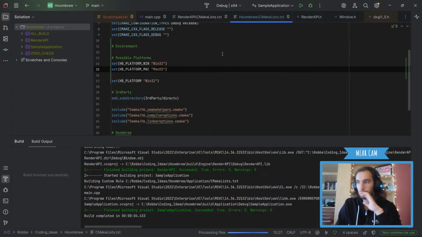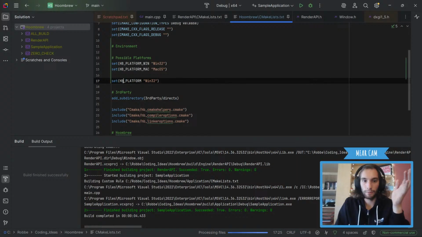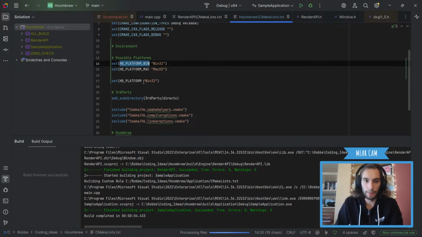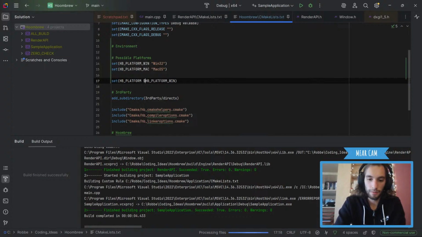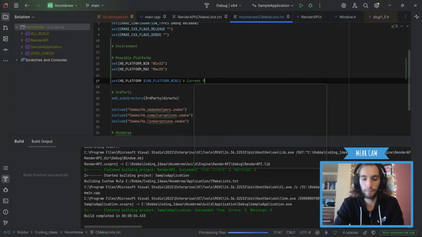Stuff like that, right? We can do that. And then we can set our platform to the value of this, which will be, if I remember how to do CMake, this. No, not that one. This. Right? And we're gonna call this current platform.